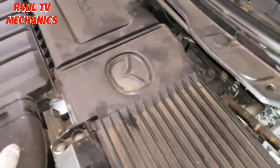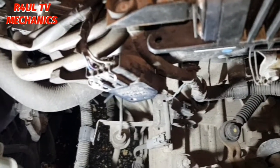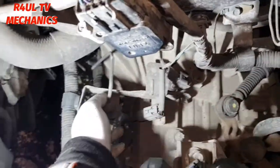If you want to make your life even easier, go ahead, take the air filter box off. This one here, if you want to, I'm not going to go ahead and take that off. I can't be bothered with that. Less things to take off. The less you take off, the less work you have to do. Simple.